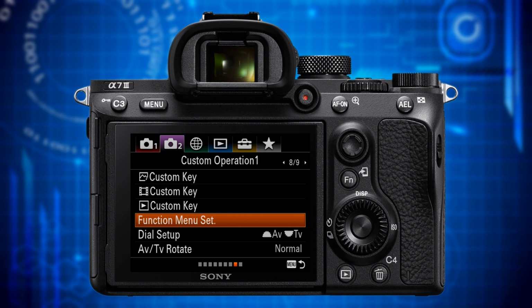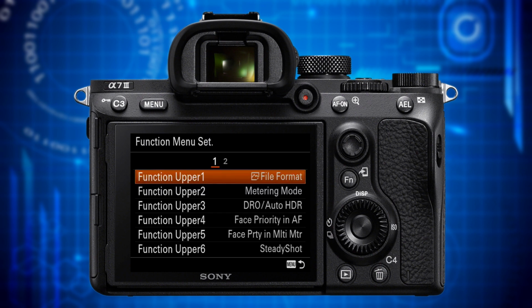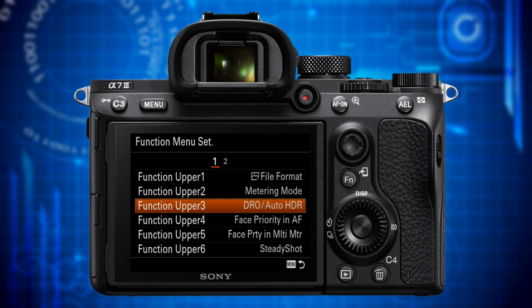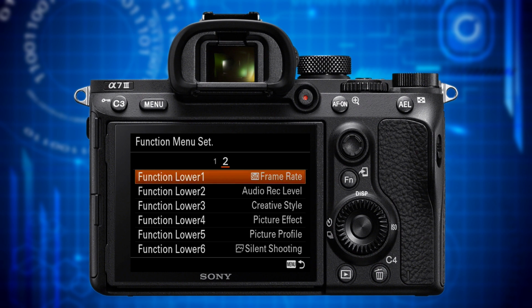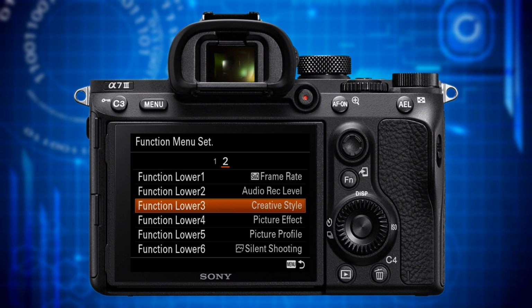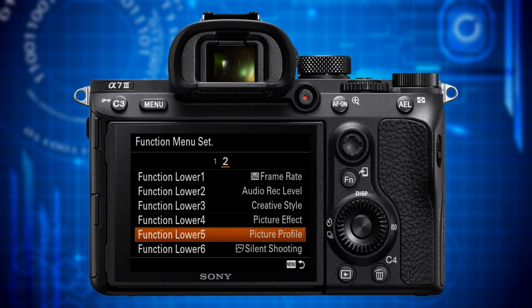The next feature is also quite helpful. Function menu settings lets you change the 12 functions in the FN menu. For each of the 12 slots, you have 48 options to choose from. Unlike the functions that you can immediately access via a custom button, accessing the functions in the FN menu requires pressing a button more than once. Nevertheless, this still provides fast access to the respective functions, which is definitely faster than browsing the menu system for those functions.